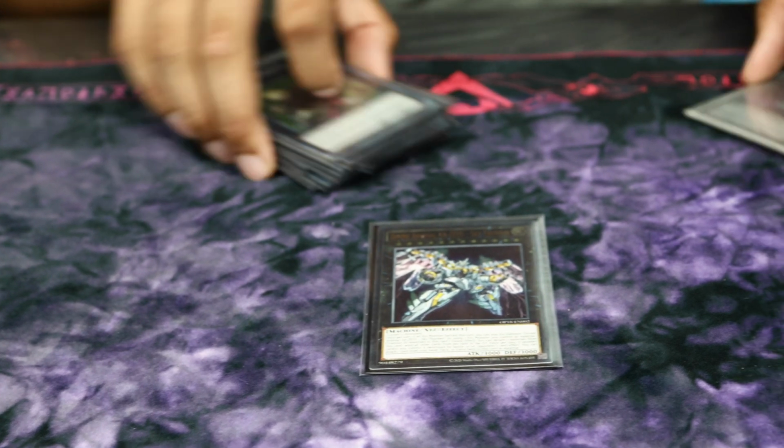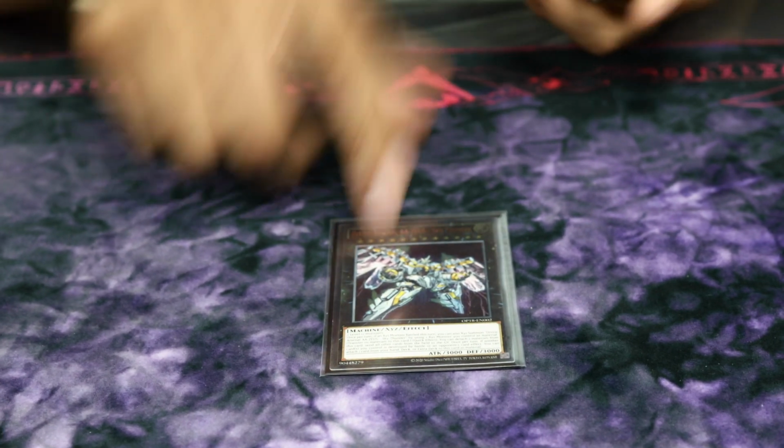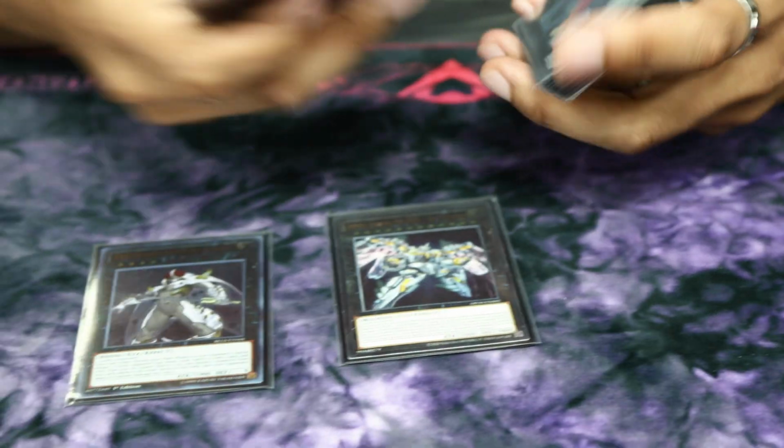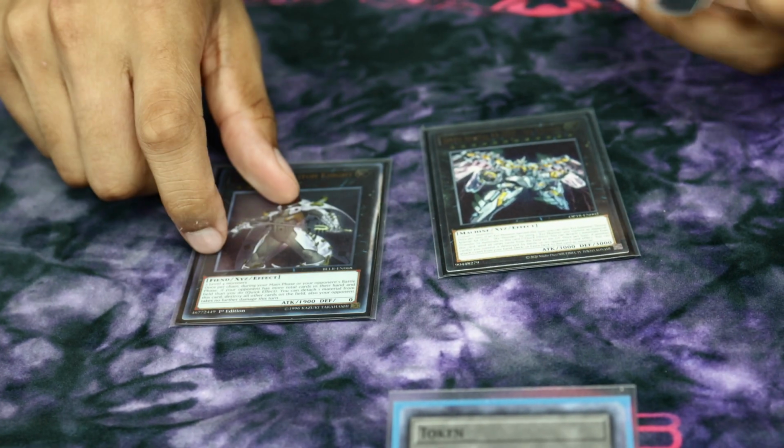And I kind of want to fit in a 2nd Zeus as well. What would you take out for the Tornado Dragon? I feel like I'd probably take out the Exiton Knight. This really doesn't come up.